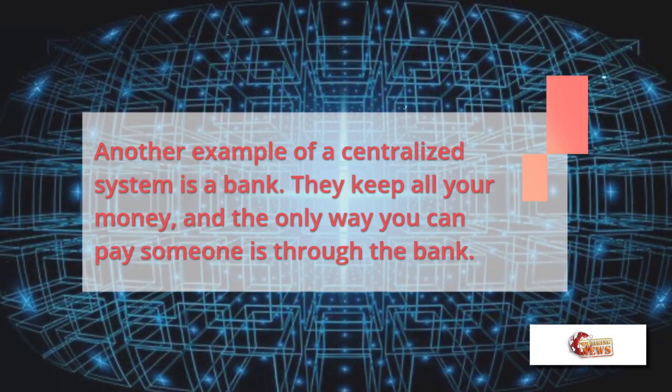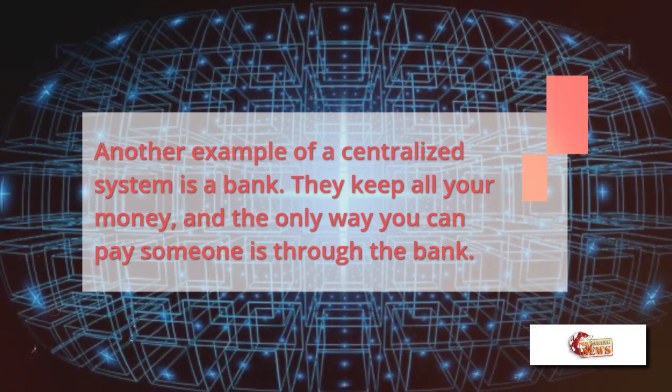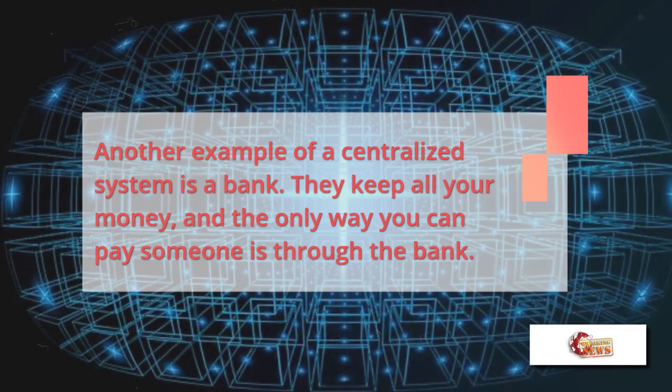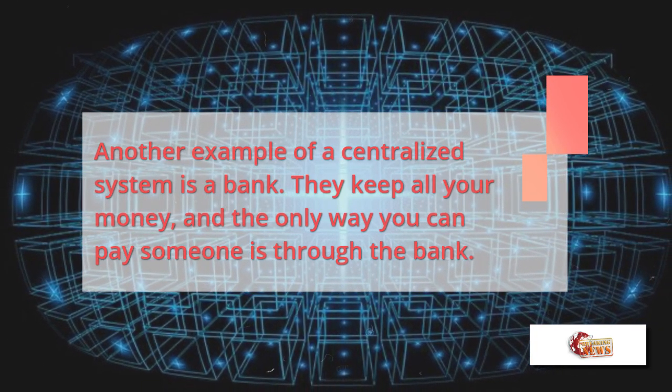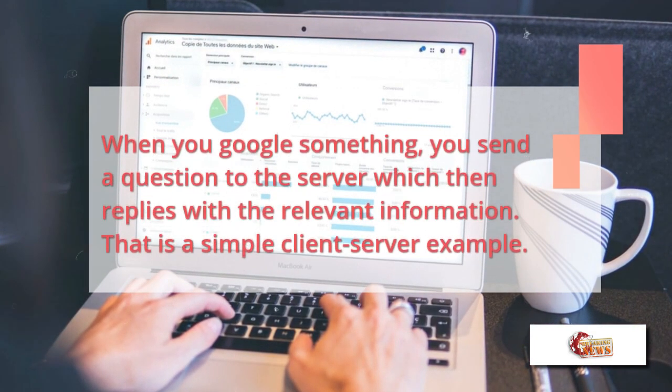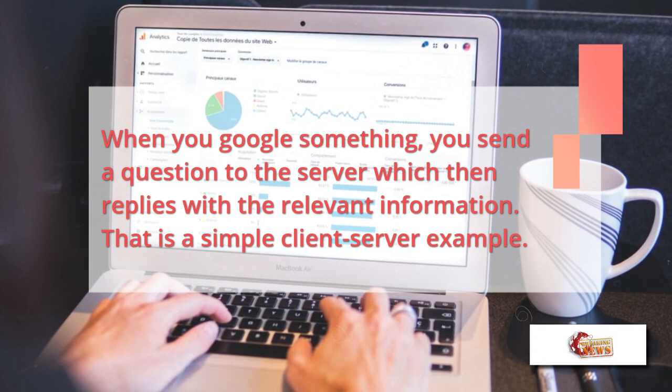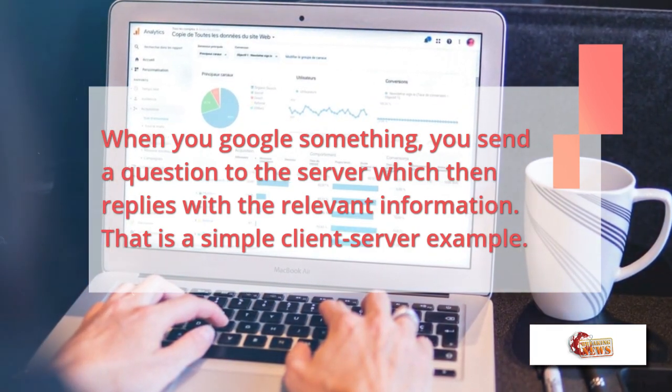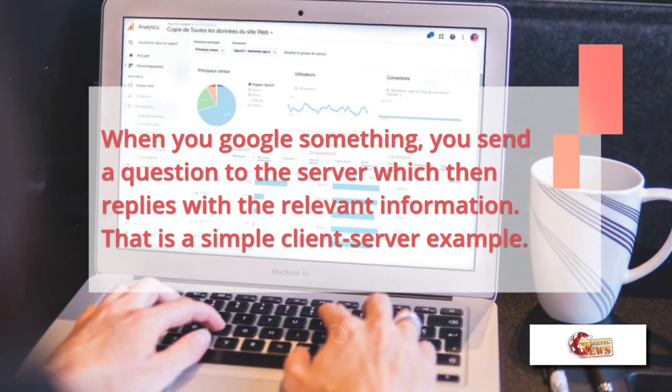Another example of a centralized system is a bank. They keep all your money, and the only way you can pay someone is through the bank. When you Google something, you send a question to the server, which then replies with the relevant information. That is a simple client-server example.